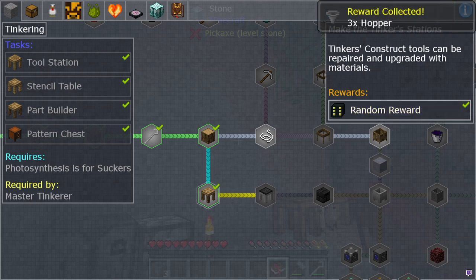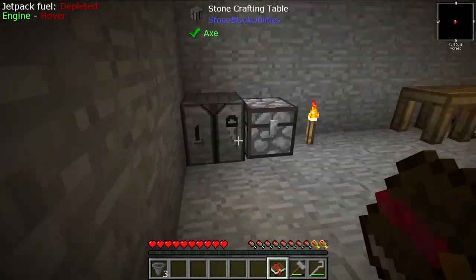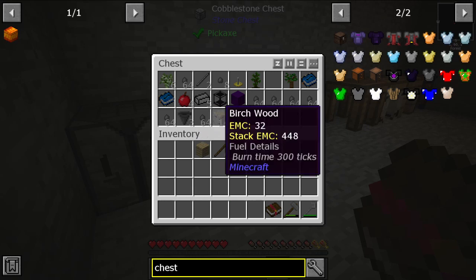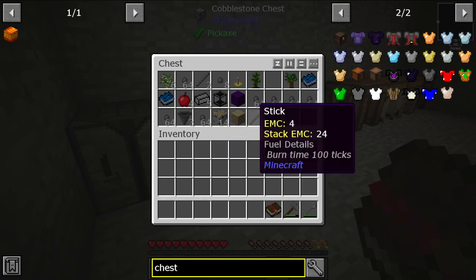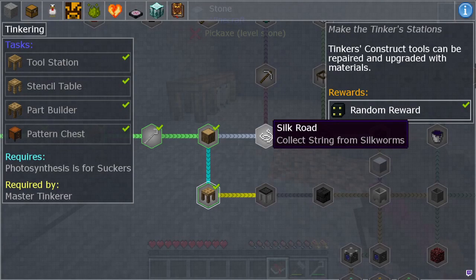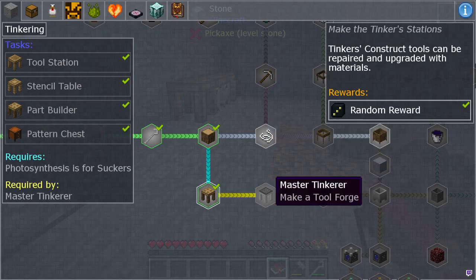Wow! Three more hoppers. Well, we indeed. Yes, we do like hoppers. Good to have three hoppers there. We're going to need them later, no doubt. Slap them away for now. We'll move on to the next quest, which is collect string from silkworms.